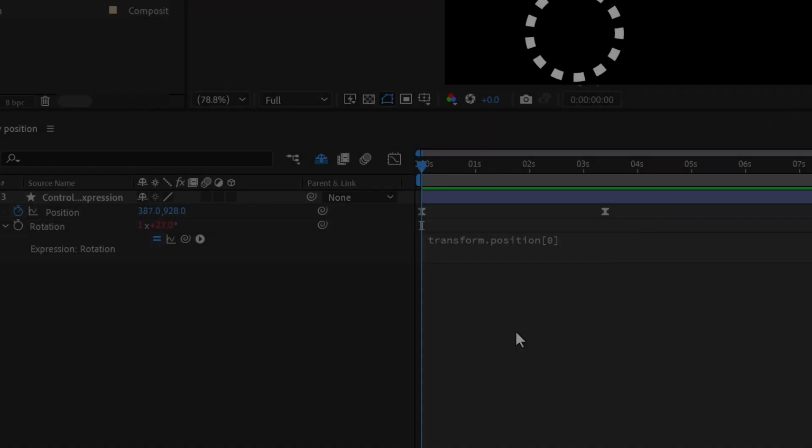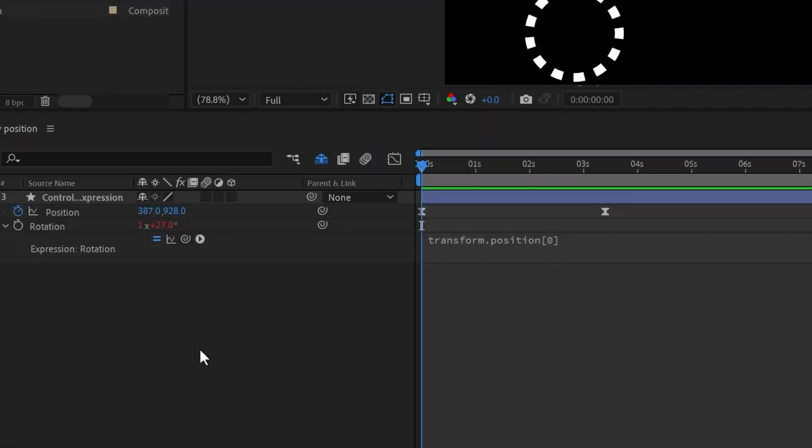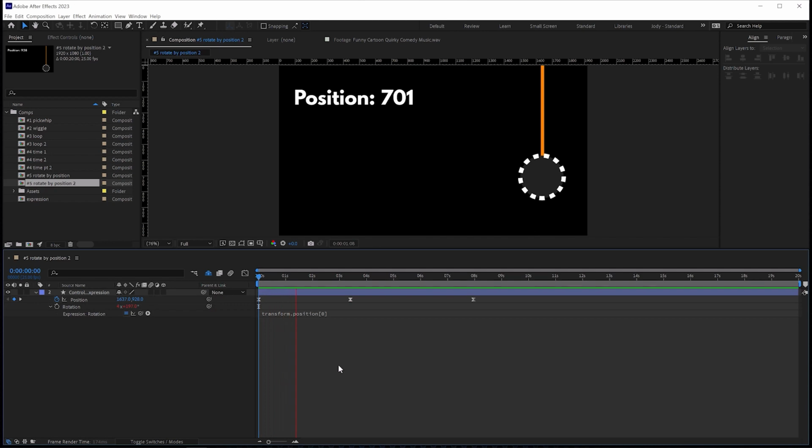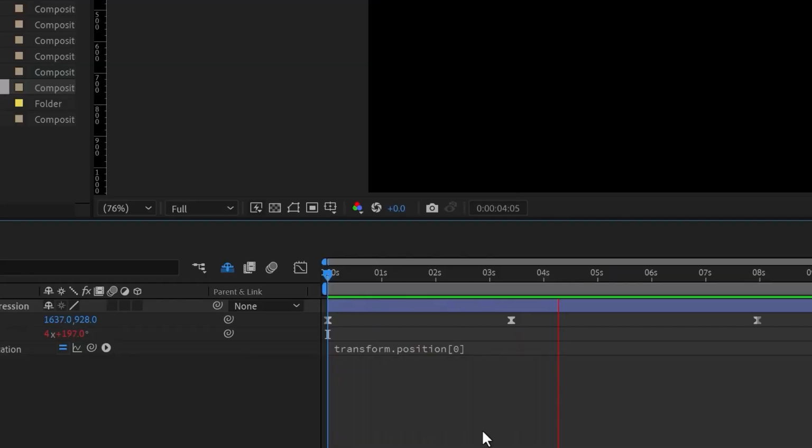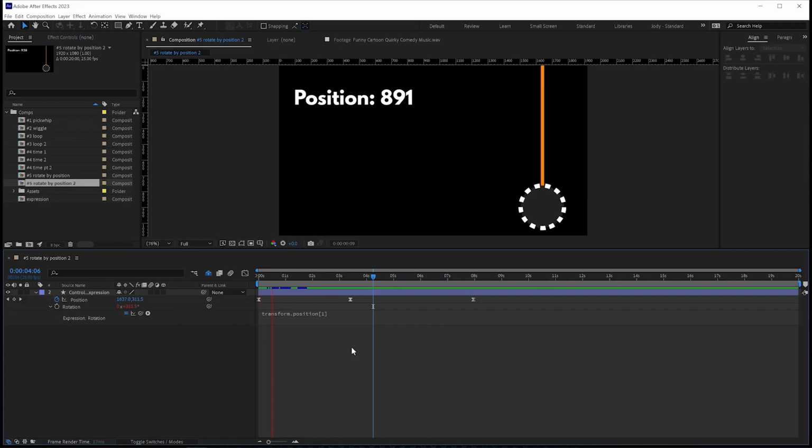Now, do you remember I said there was something a bit tricky about this expression? Well, there is, and here it comes, so brace yourself. If you're wondering what this 0 is, it refers to the x part of our position parameter. Now, by default, pickwhipping links to the x-axis, which is the first part of our position property. If you think about it, this actually makes sense, because position consists of an x-coordinate and a y-coordinate, so that's where this is coming from. Let's say we want to have our rotation controlled by movement on the y-axis. We'd put 1 inside those brackets instead of the 0 because it's the second part of the property. Yeah, I know it doesn't make sense, but computers start counting from 0. So 0 is the first.